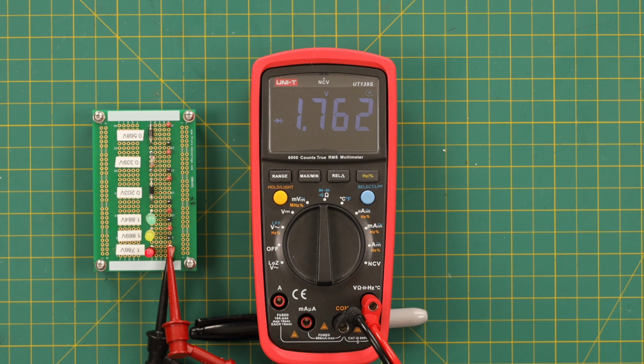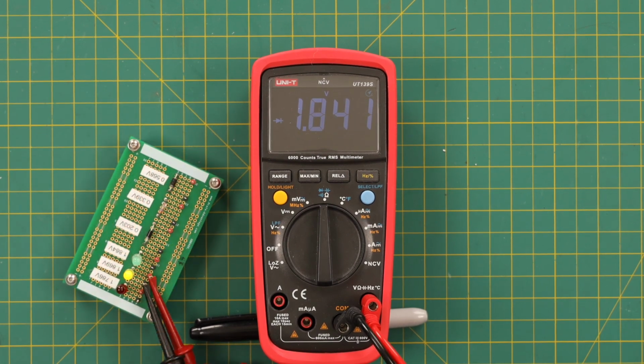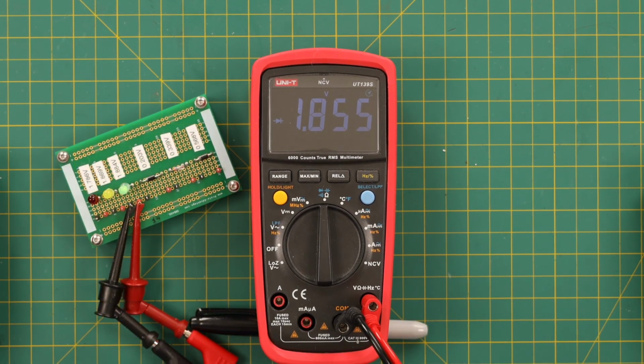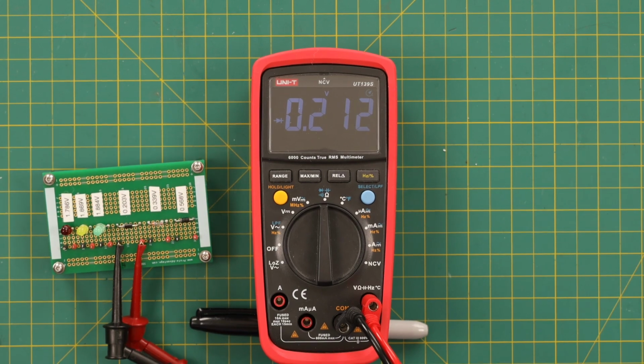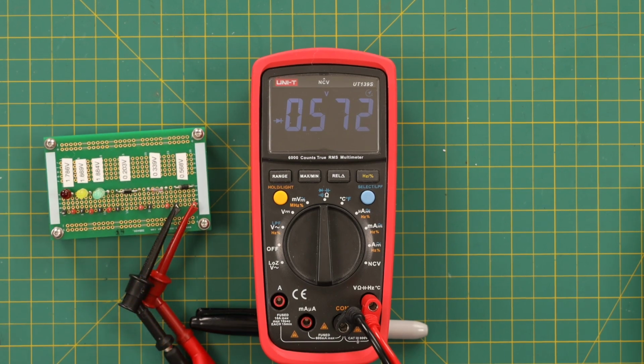Now for some LED measurements, and diodes too. It lights the red LED, it lights the yellow LED, it dimly lights the green LED. Sorry, I don't have any white ones. There's a Schottky diode. There's a small signal diode. There is a rectifier diode.